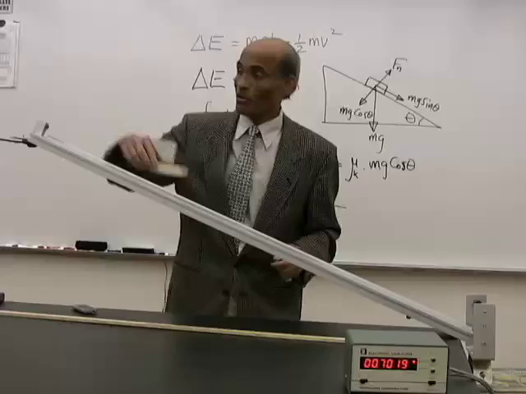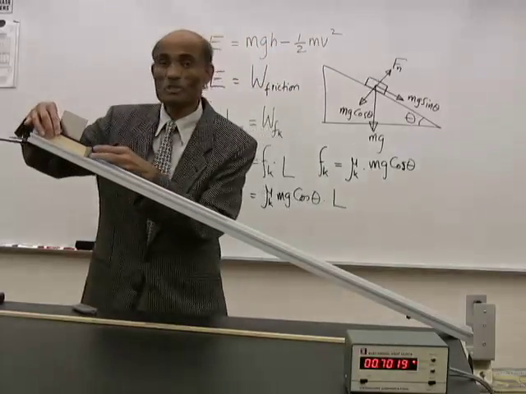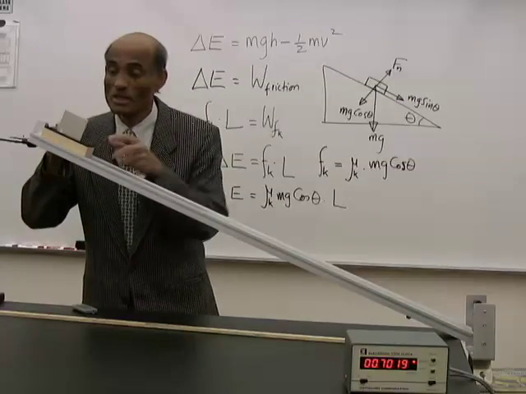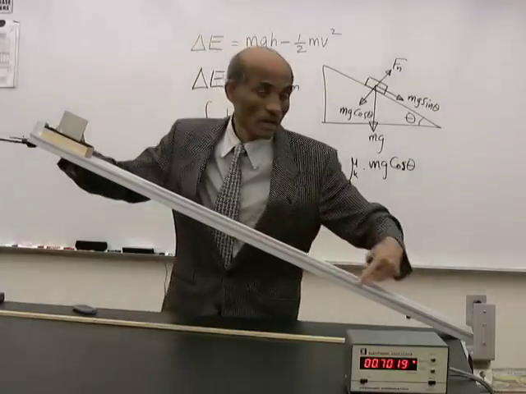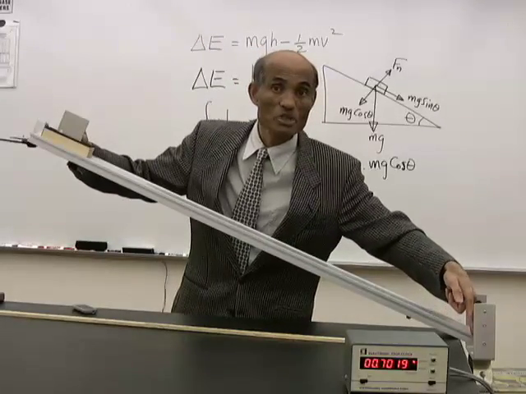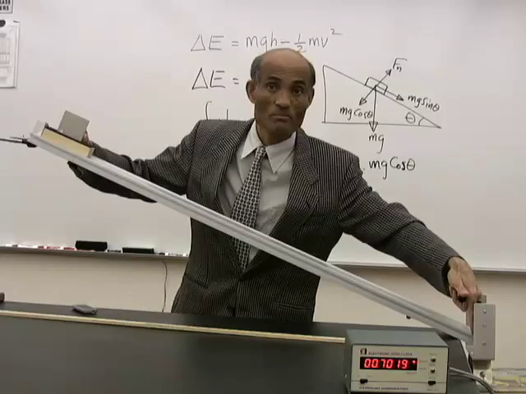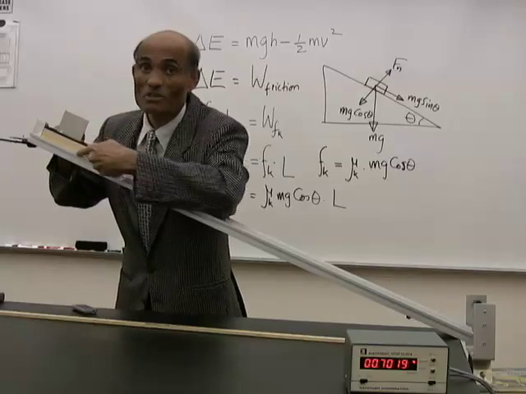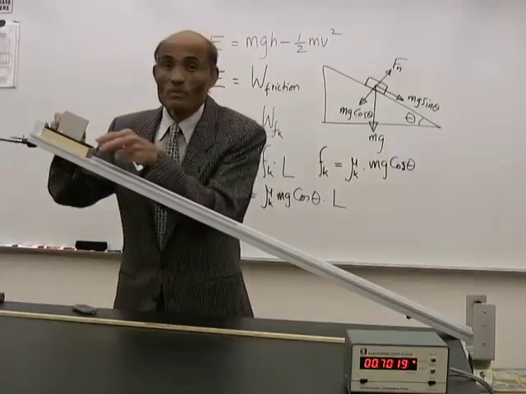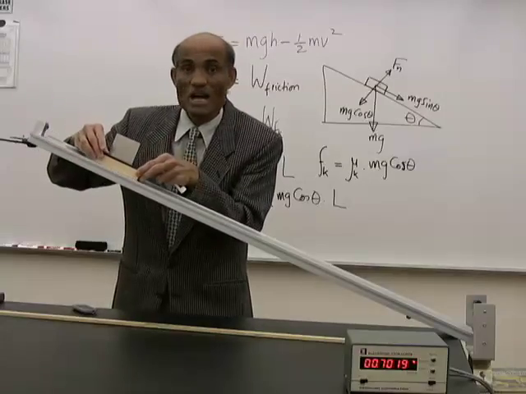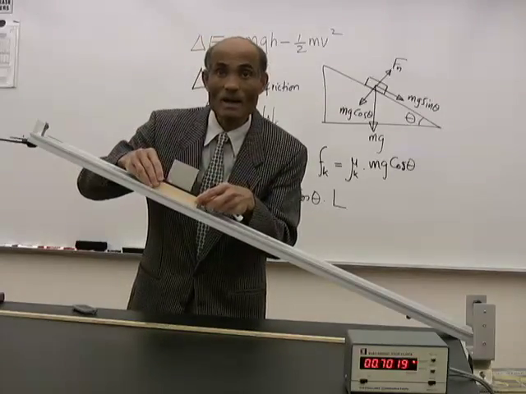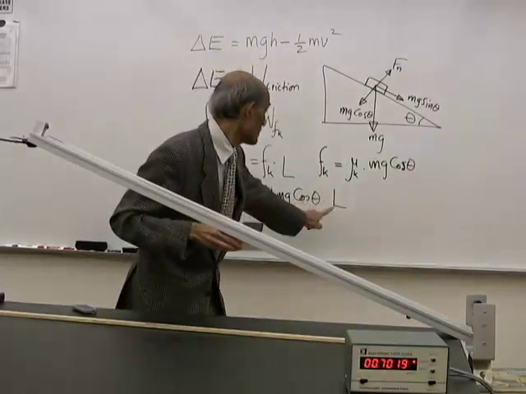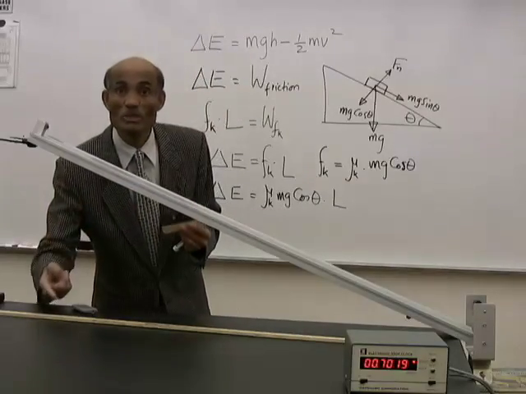In other words, I will slide the block from this point and you will be able to measure the height to figure out the potential energy and the length L. Now the length L is measured all the way to this point where I am pointing, right? From the center, I will make a mark so that you know the center of the block. Now I will allow the block to slide down from different heights. That means I am varying H and L. So L will be a variable, H will be a variable.